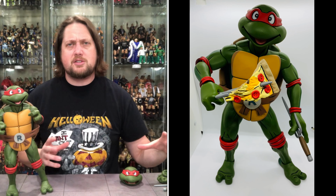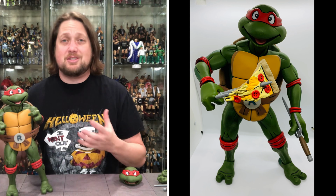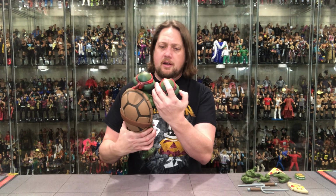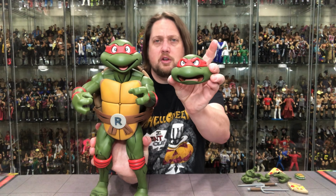So depending how you like your turtles, you can have them all laughing, or you can have them all serious, depending on the 4 turtles and how you want to display them, which is really cool, because sometimes you want to display serious turtles, and then I can see people wanting to joke around with some not-so-serious turtles, like this Raphael head scan we got going on here. Both head scans are really good. I like both of them. As of right now, I like the kind of jovial one better, but we'll see. I might switch it up when I get all 4 turtles.